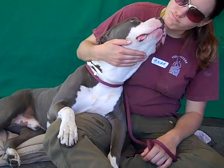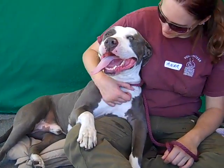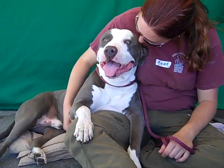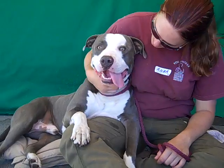75 pounds of gorgeousness, and he did really, really well on his temp test — got an A. He is a volunteer favorite. All the volunteers at the shelter know and love him and they're really excited to see him get a great home. He deserves it because he is just a big old puppy, a big goofball. He loves toys.